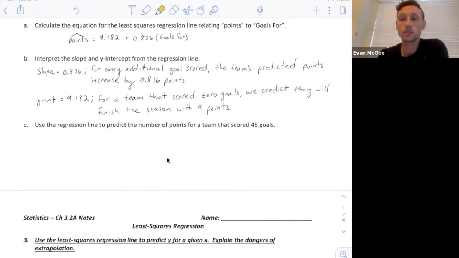When we're interpreting the slope, it's important to remember that we are using a linear model. We're using not the actual data. We are finding predicted points. So, we need to make sure that the predicted points increase by. And, when we are talking about the y-intercept, we are also making sure we're saying we predict that they will finish the season with 9 points. Yes, it's possible to finish with 9 points because you could score 0 goals and still have 9 ties and get 9 points.